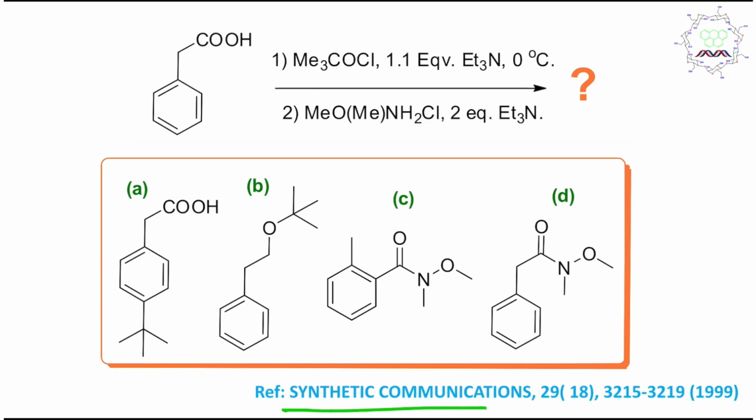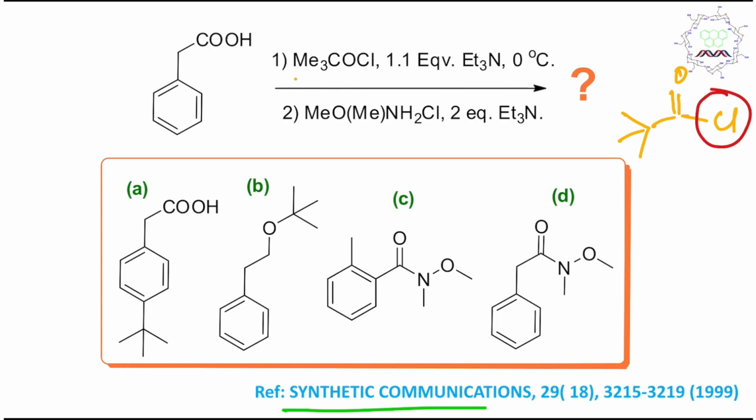Now you can see here the molecule is pretty simple, phenylacetic acid, and its reaction in two steps. In the first step, if you look at it, is trimethylacetyl chloride, which is actually a pivaloyl acid chloride. We know acid chlorides are highly electrophilic because of the minus I effect of chlorine. Second, we have studied that when a carboxylic acid reacts with a different acid chloride, it produces a mixed anhydride. In this process, one molecule of HCl is produced.